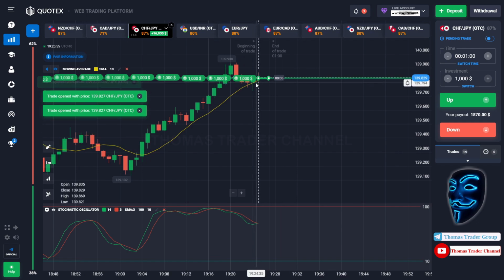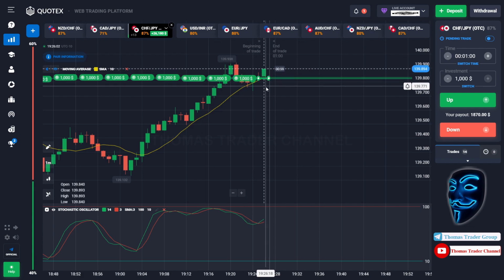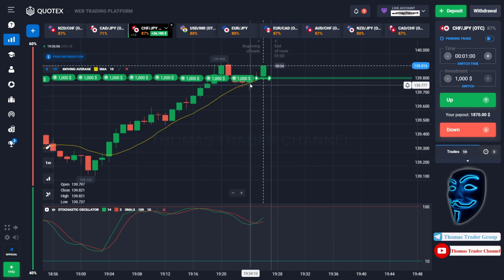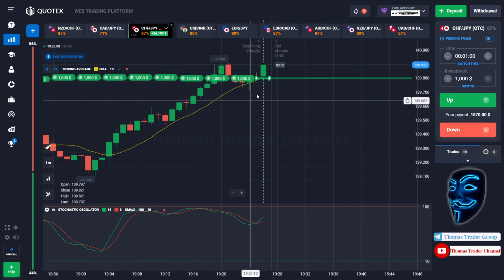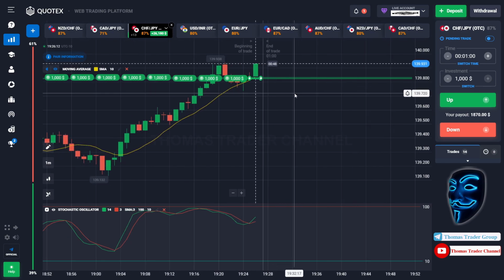As you can see, the market has just made a rebound on the moving average line. I'm sure that the market will still continue the bullish trend. And as you can see over here, there is a lower shadow candle. It means that the market tries to go down, but it does not have enough power because the bullish trend is stronger than the bearish trend. Let's prove it, and let's wait till the end of our trade.